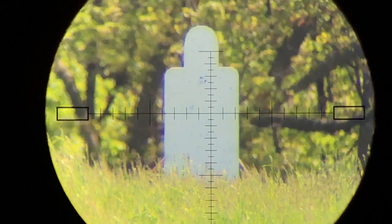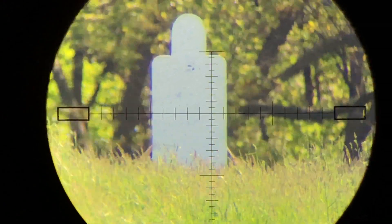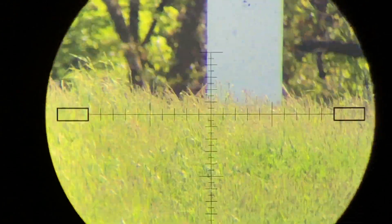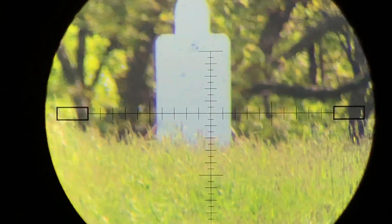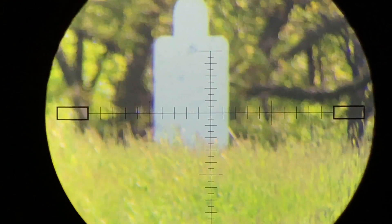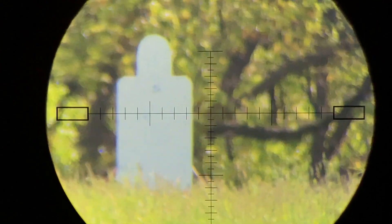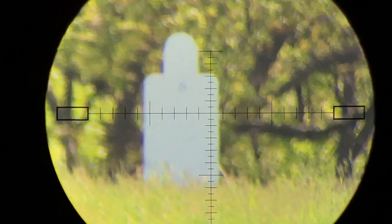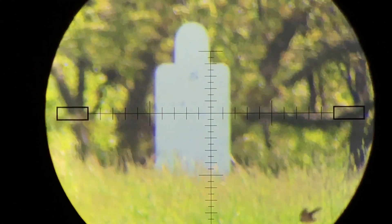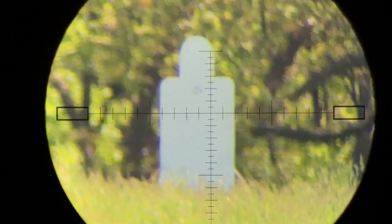I could care less what it's doing 400 yards beyond my target, to be honest with you. So we're going to be focused in on the target like we're going to shoot it, and we can't see the mirage for the wind that's in between us — because we're not focused in between us. We need to back that focus off until the target itself starts to become just a little fuzzy, and what that's going to do is make the mirage that we see be from the air in between us.